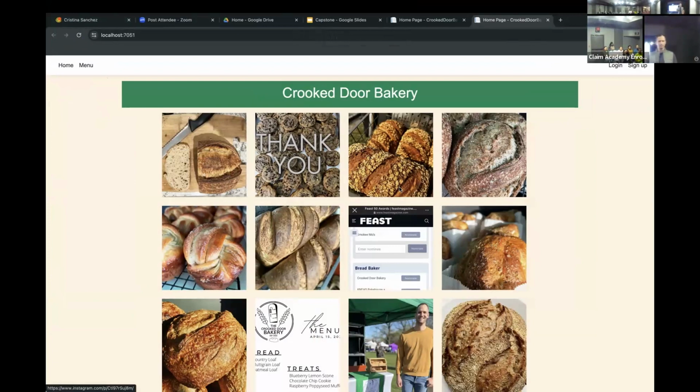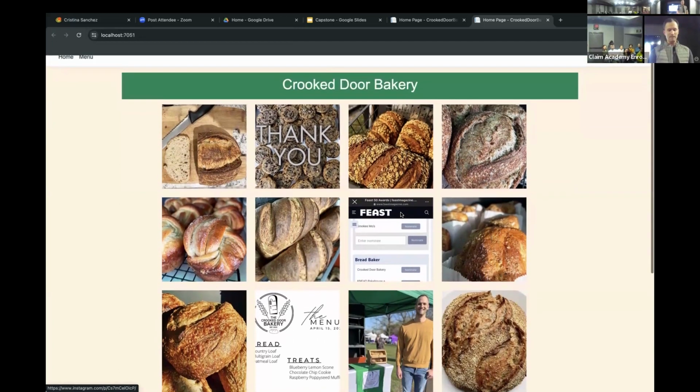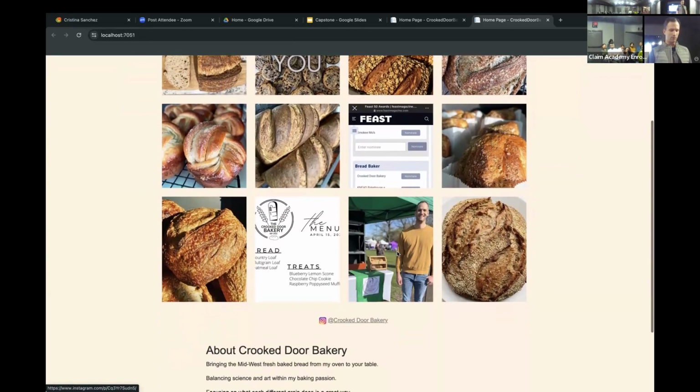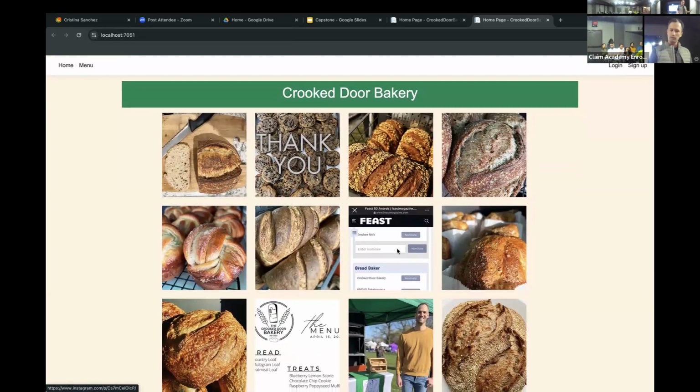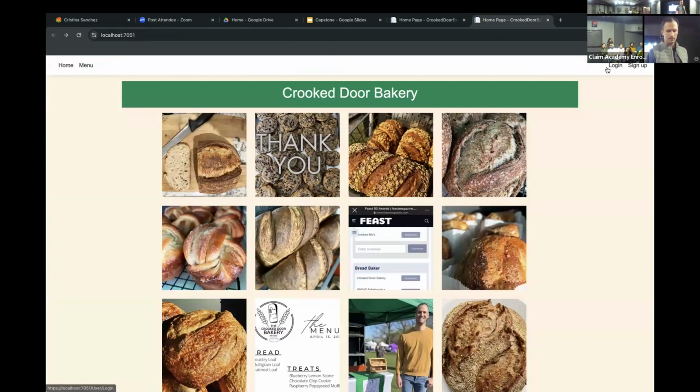Basically got my various keys to connect to this service. We adjusted the API to basically present in a 3x4 fashion, which is a different display than what you would get on your mobile phone. And this is really cool because whenever he updates his Instagram, he'll always have an updated homepage. And the functionality works here. So if they want to dive deeper into his profile, they can do so and figure out what he is all about.